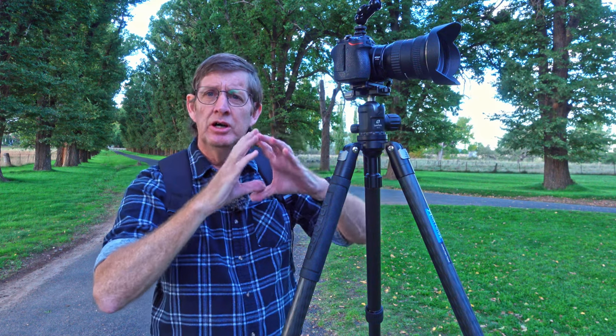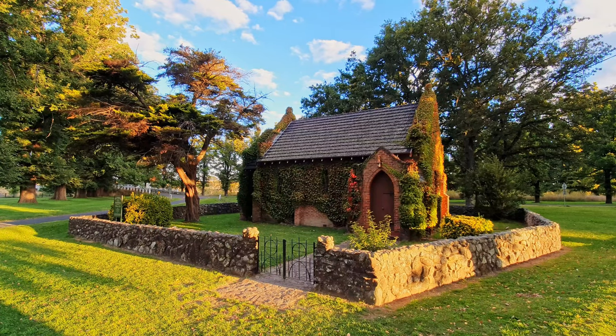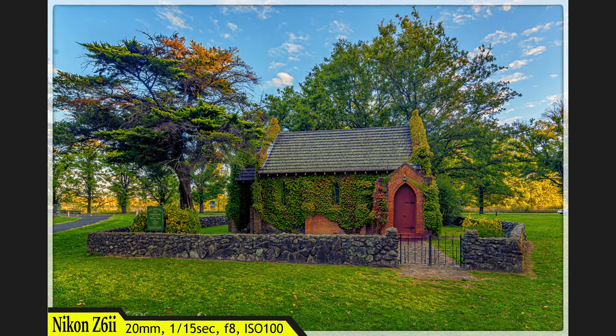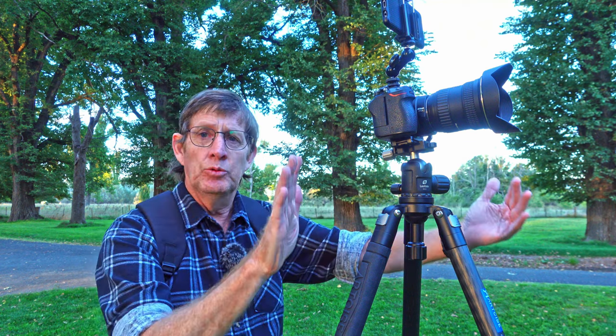I'll zoom out — this time it's the same as the first one. Beautiful. I'm happy with this. Now let's quickly move and take one head-on. Look at the video now — we're head-on. Can you see the difference? Now I've taken some photos here. Unbeknown to me my ZV-1 shut down — I still have nightmares with this camera, the batteries just shut down unexplainably. Now let's move to the left-hand side here and take a photo the other way.